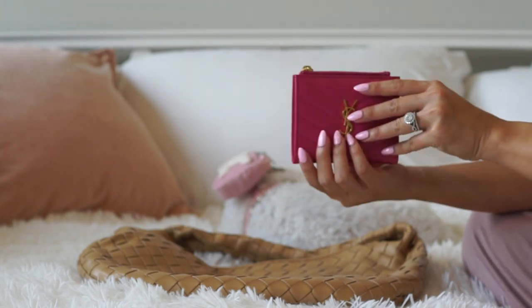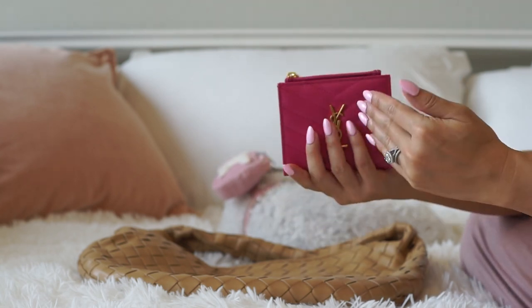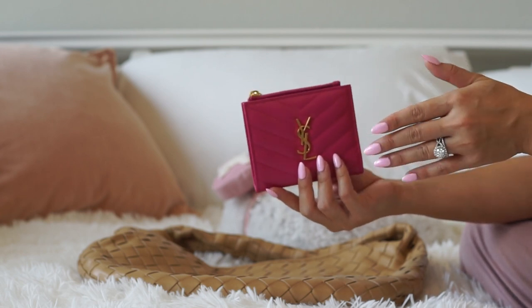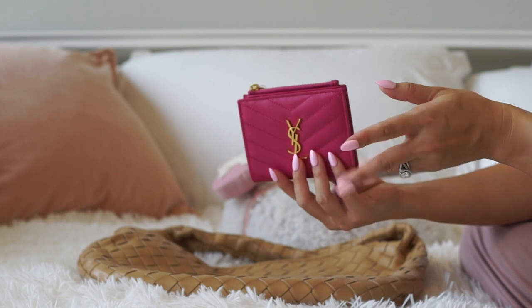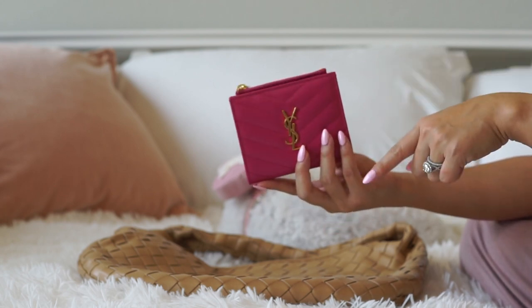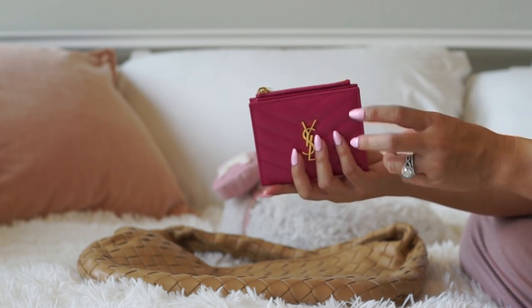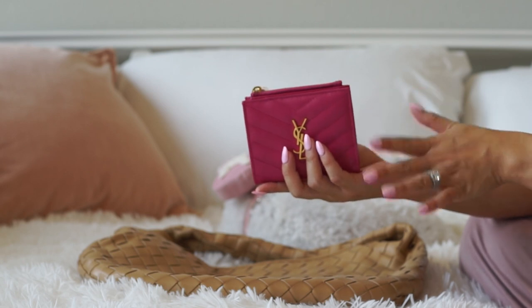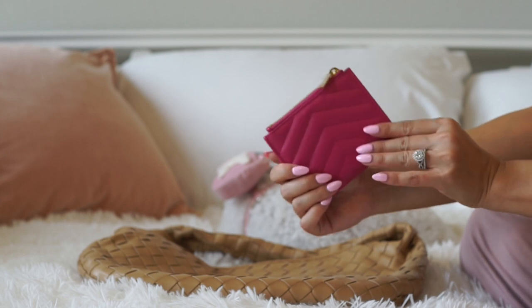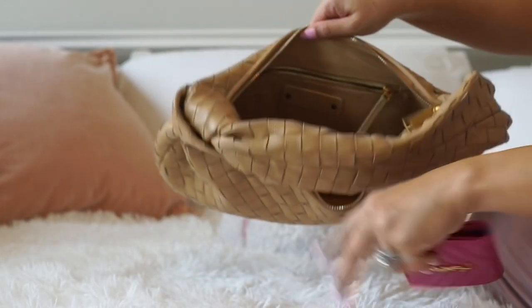By the way, I did my nails by myself — I did a chrome manicure and I am so obsessed with them. This has probably been my favorite manicure I've done in a while. It's been about a week and it's still going pretty strong. I'll link that video below. If you see me tapping things randomly, it's just because I get so distracted with my new nails — apologies for that. Anyways, this is my YSL hot pink wallet. It's really lightweight and I love carrying it. That's going to go first in this bag.